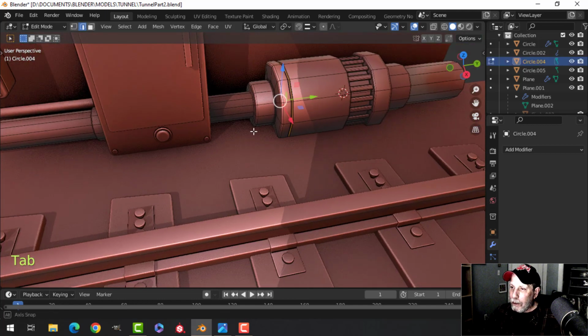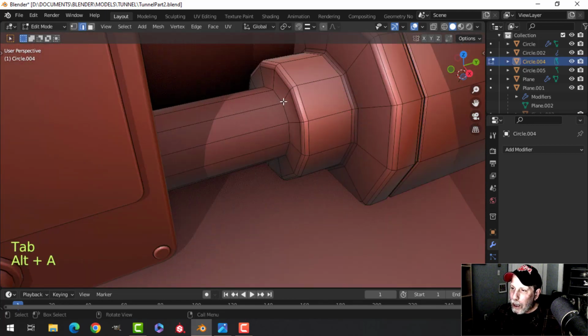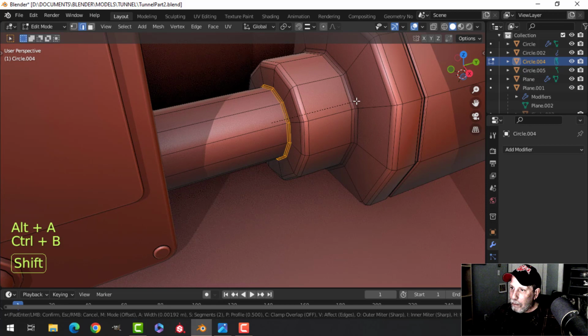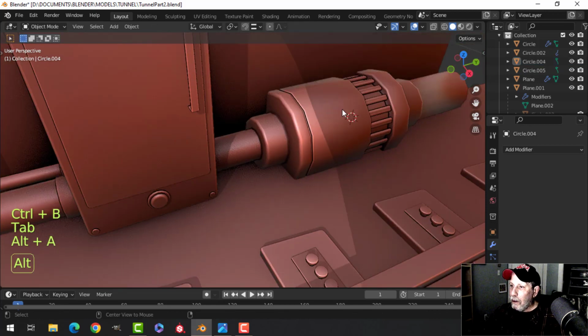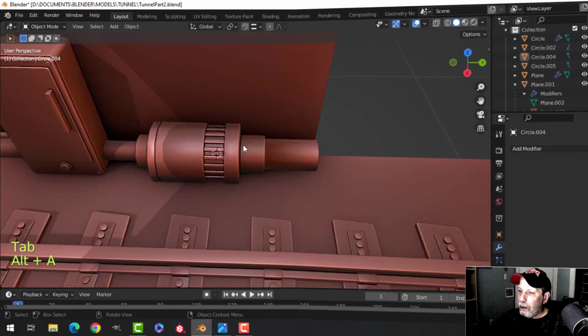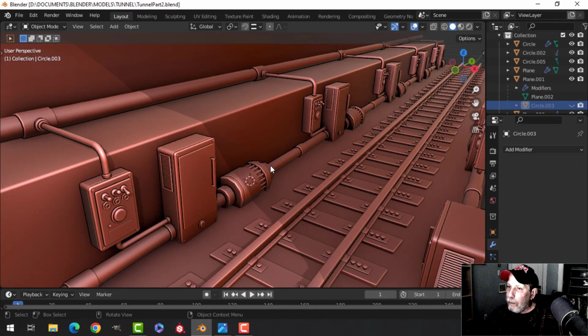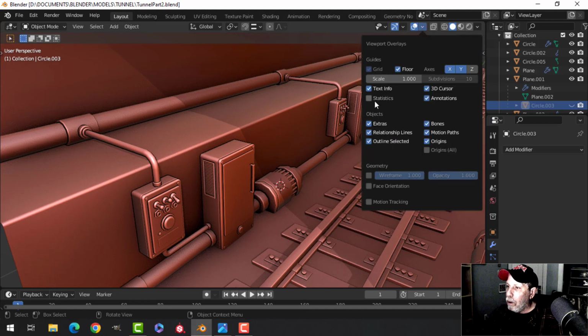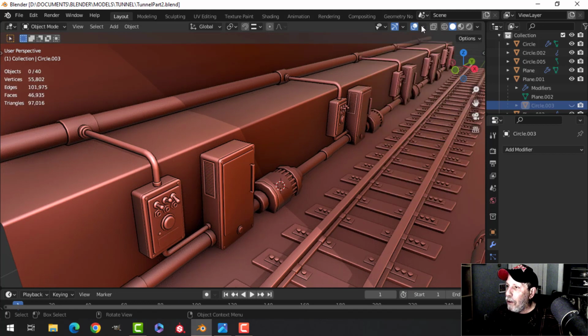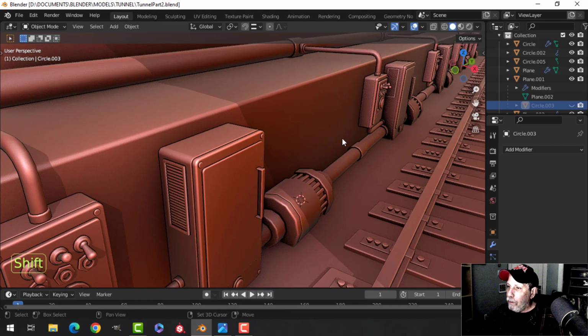And let me just have a look at this here. Yeah, see, I need that bevel so the shading's off. Okay, we're getting there, little by little. All right, so that and that and that and that thing. I am dying to put a subdivision surface on that, but that'll just blow my polys. I'm at almost 100,000, which is fine.